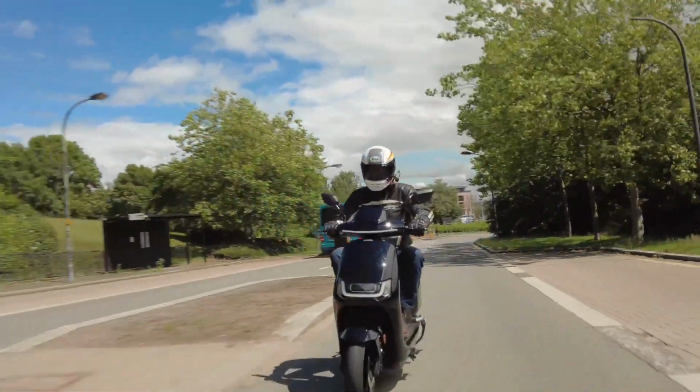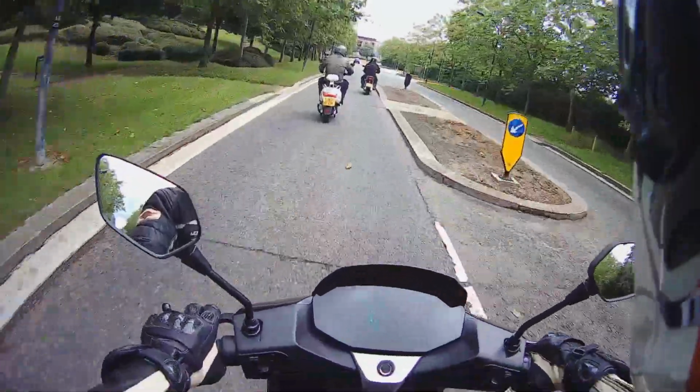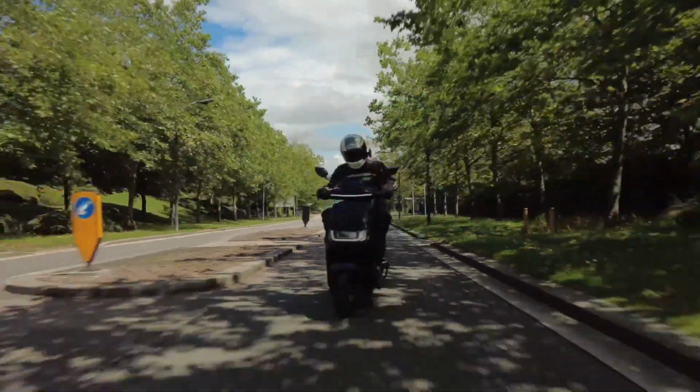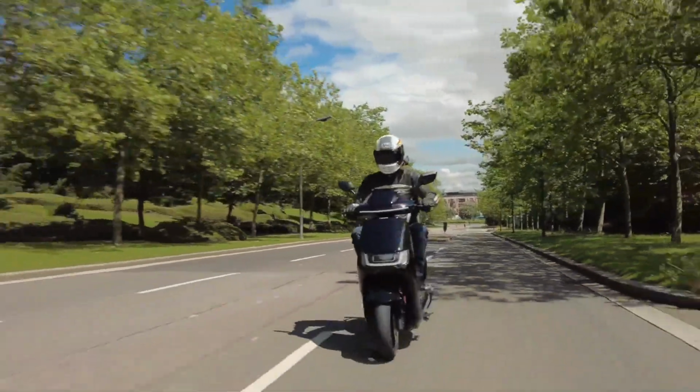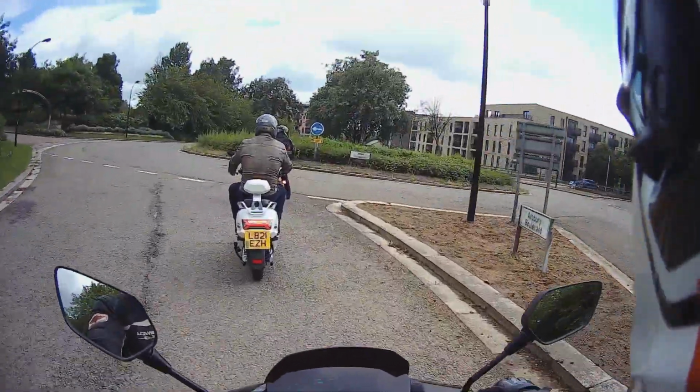Comes with quite a bit of technology, fingerprint recognition, keyless ignition. It's got space for a full face helmet under the seat. Dual batteries. Comes with a 3-year warranty on the battery and a 2-year warranty on the bike. Price I think is $3,299 for this version.